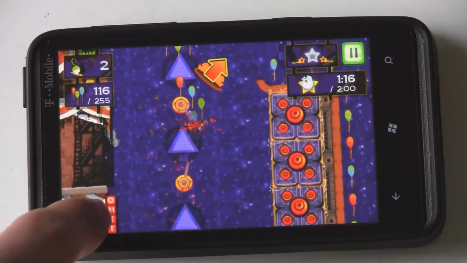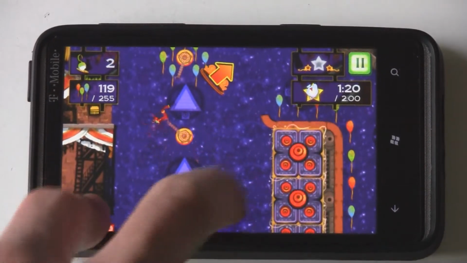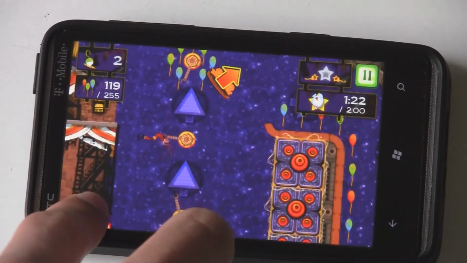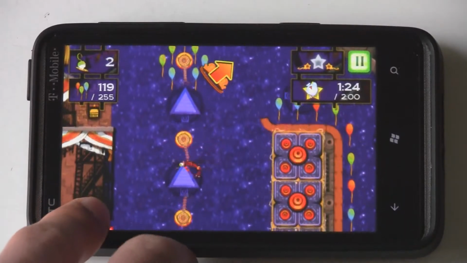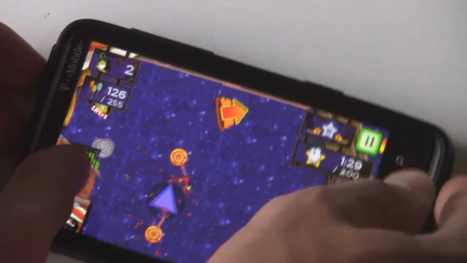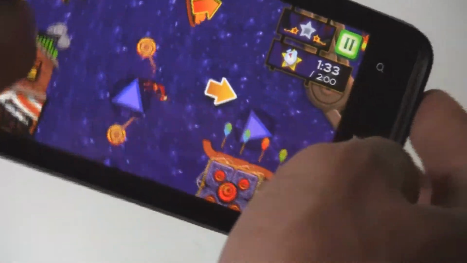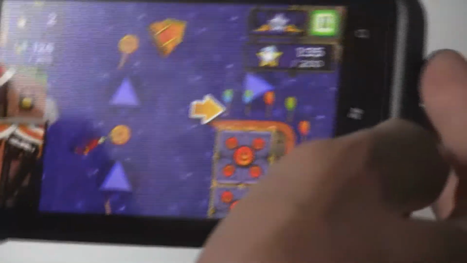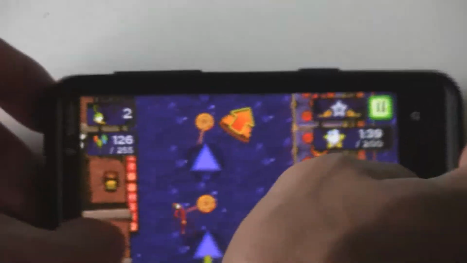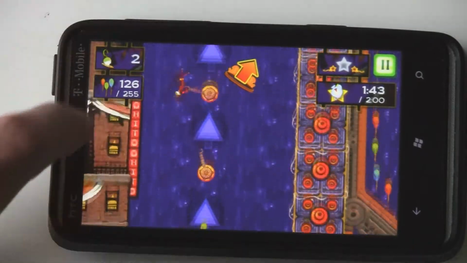And you can also change the direction of your character's spinning by tapping with another finger while holding. And you can even affect the fall of your character by tilting the device, and it'll actually control his fall somewhat. So you'll have to use all those elements while you play the game.